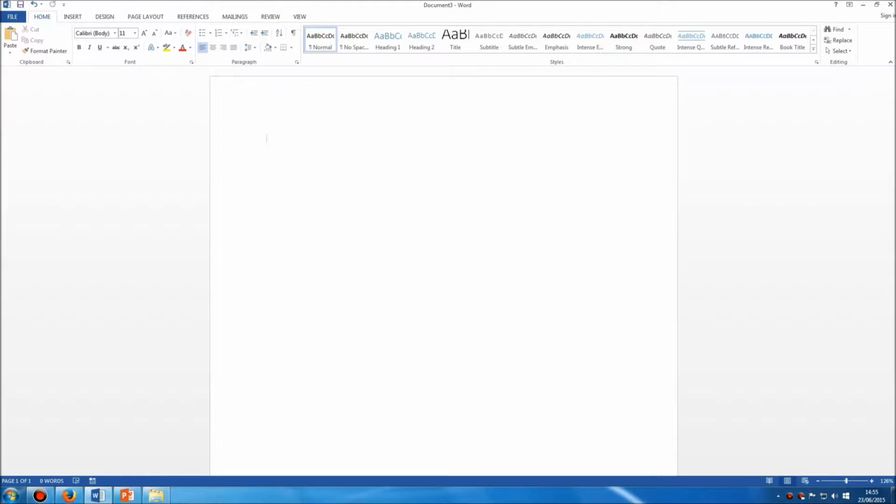Another, and perhaps the preferred way, especially if you're creating templates for people, is to use equals lorem. L-O-R-E-M. This is the traditional dummy text that's been used by printers for a very long time. It's a made-up language. It looks a bit like Latin, but it's not. It's just pretend language here. And again, in brackets, we can choose the number of paragraphs and the number of sentences.